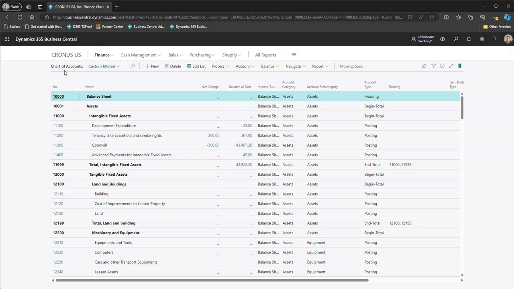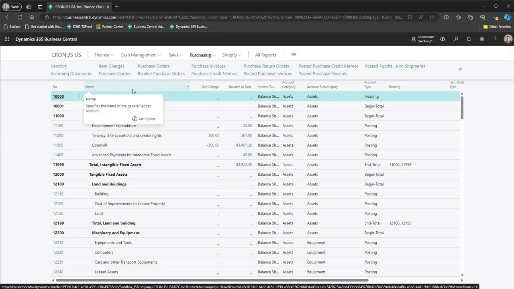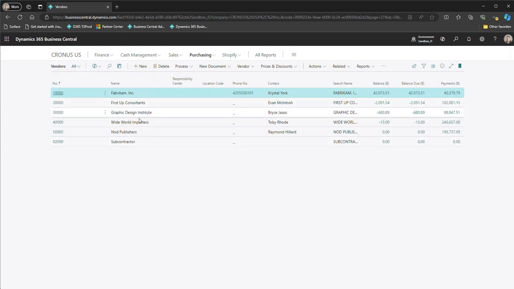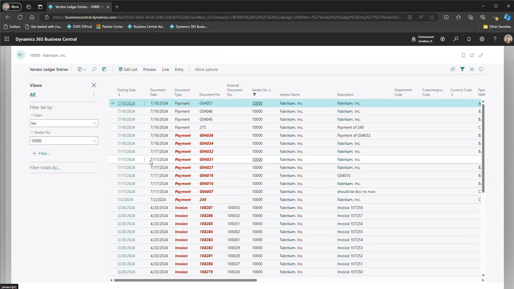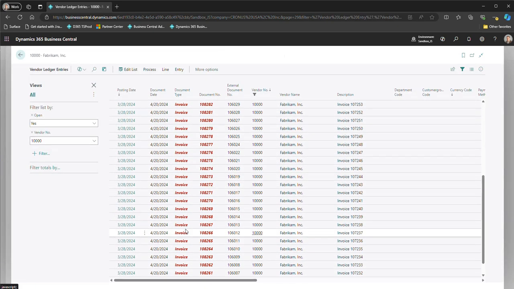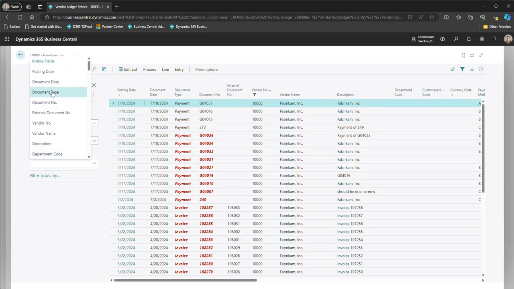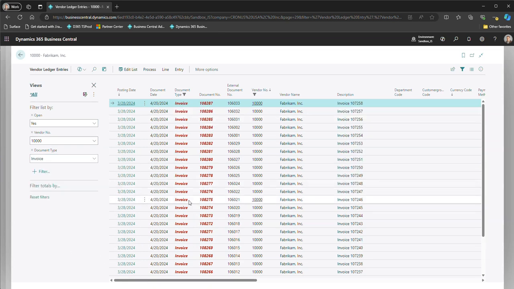And I'll leave you with one last tip. There's also a really nice feature in Business Central that makes it super easy to get data that you want to see out into Excel. So we'll take a look at that real quick as we look at Fabricam again and take a look at their ledger entries. Once you have those ledger entries filters, I want to look at Fabricam and I just want to look at their invoices. So I'm going to once again go to document type and add a filter here for invoice. Notice I'm only looking at invoices, right? And I'm only looking at March at this time, or open, I guess, at this time.